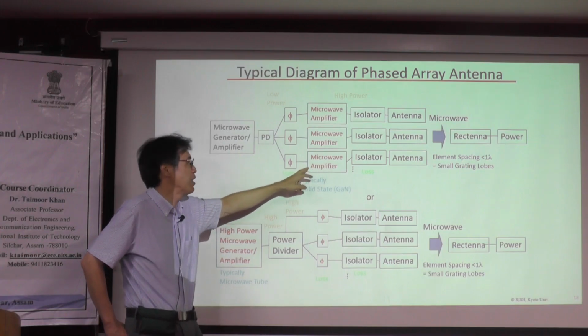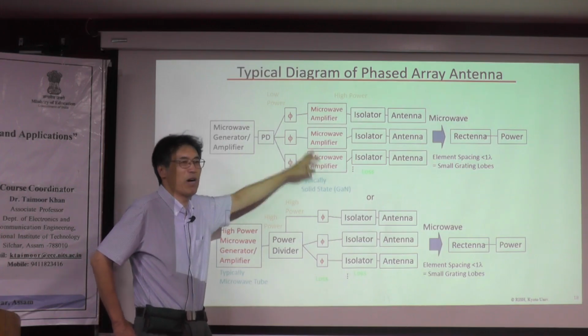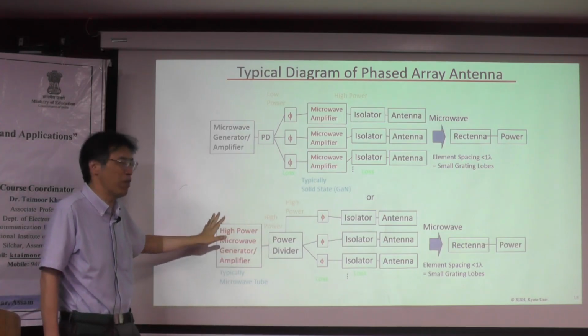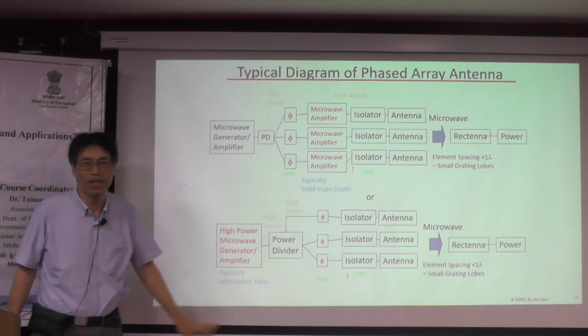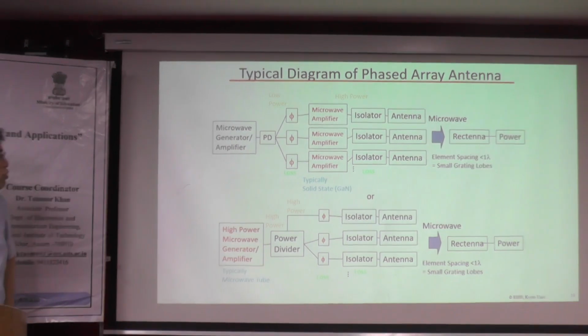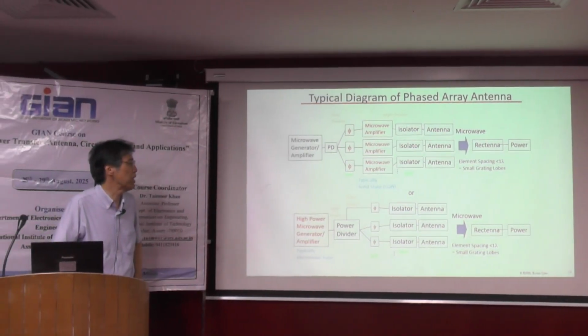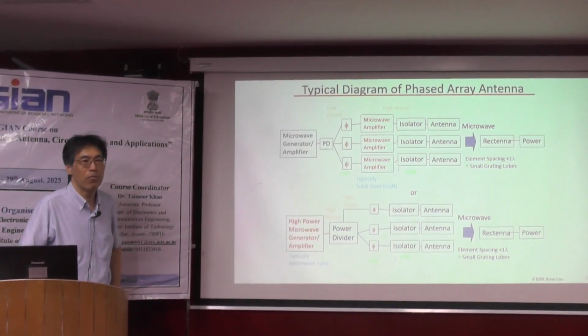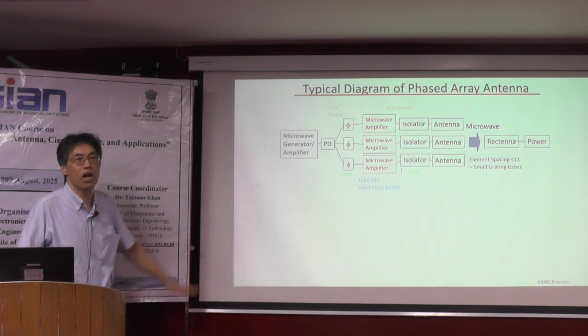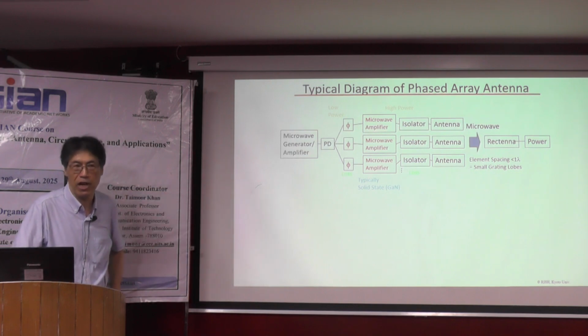But this system is very cheap, because when we install a lot of microwave amplifiers, of course we need some budget to develop the amplifier. In this case, the high power source is only one. It's very simple. So we can choose, in consideration of the loss or accuracy or other phased array problems. But usually, with help of the semiconductor, we choose the first kind of phased array antenna.